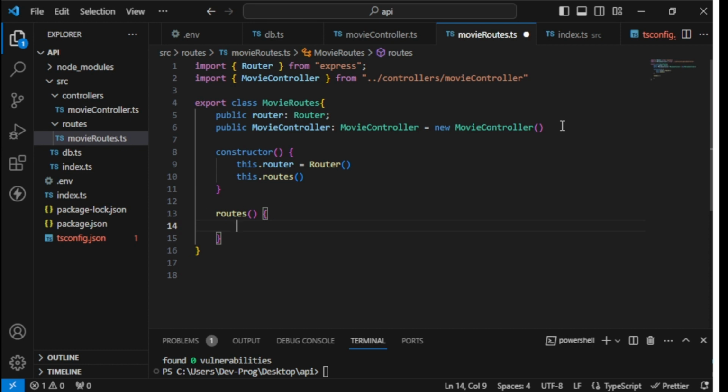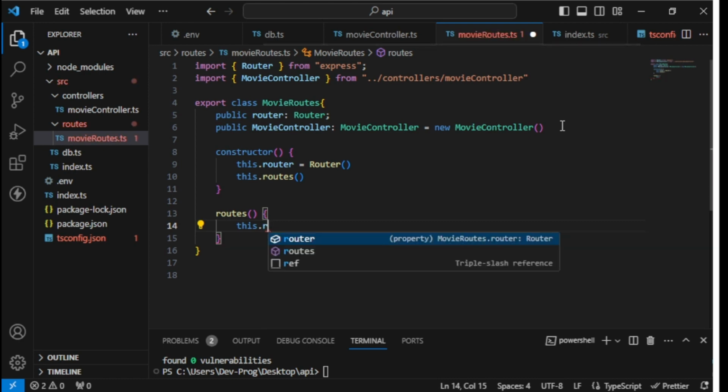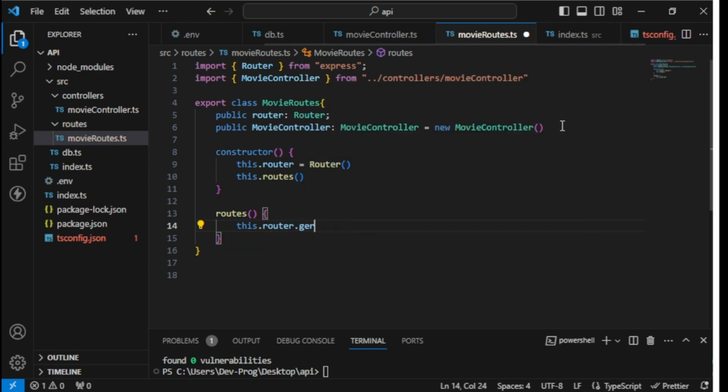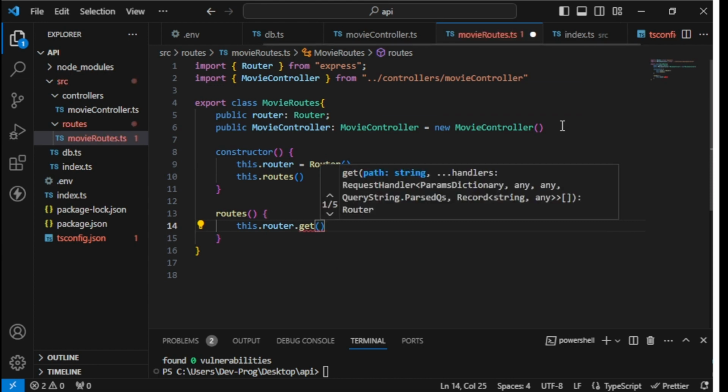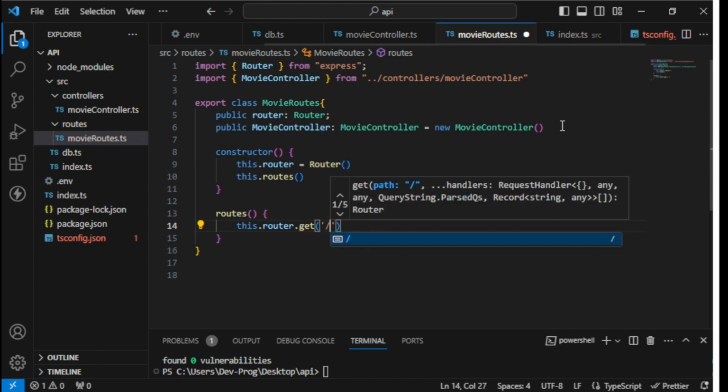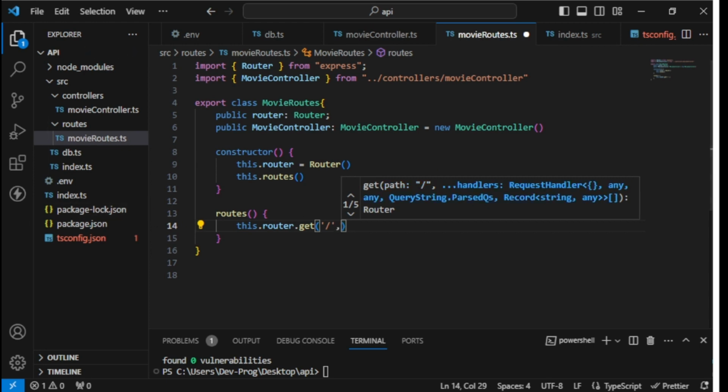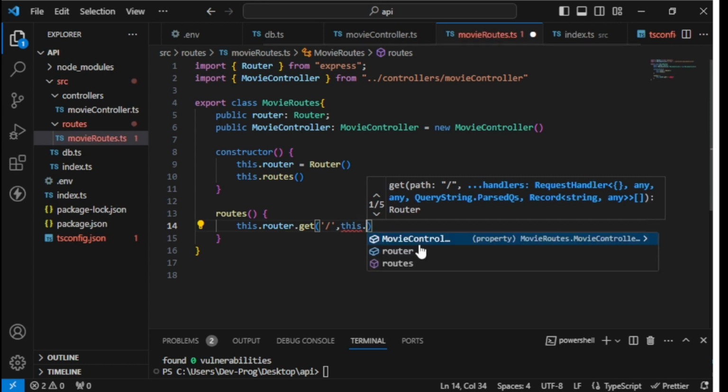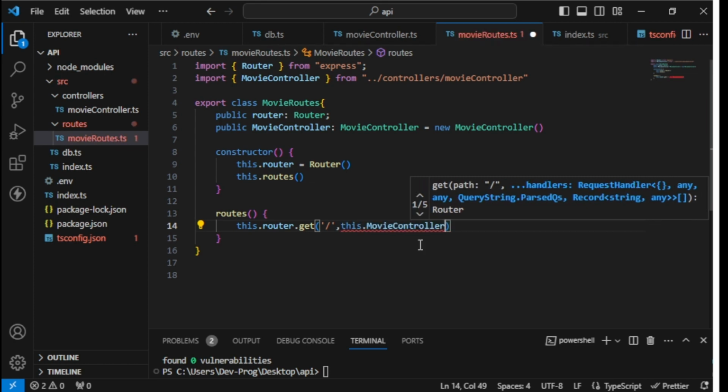Now, let's begin doing a request route by typing router.get. From here, let's assign these begin requests. To call that one, we need to bring down this movie controller.